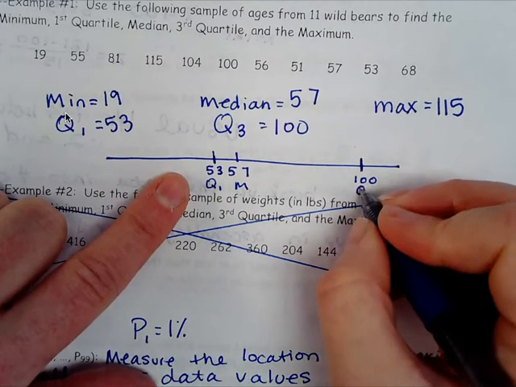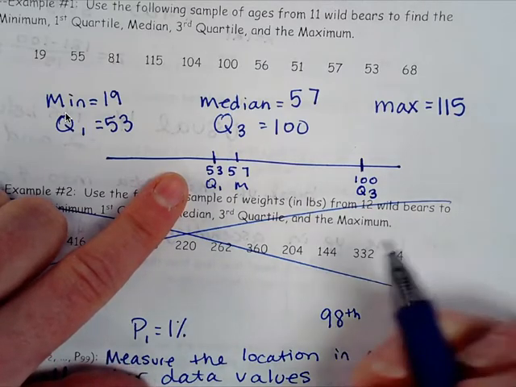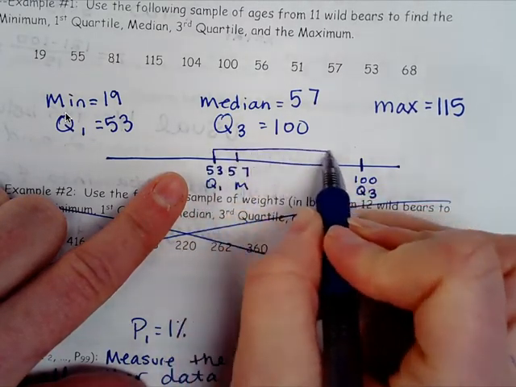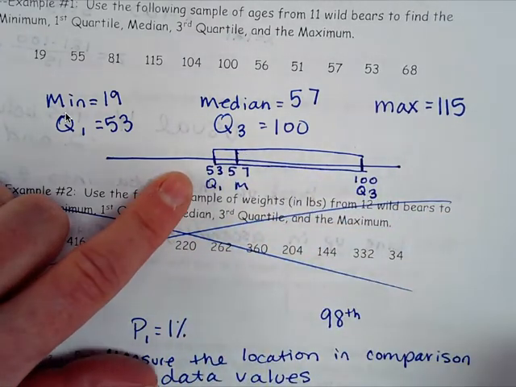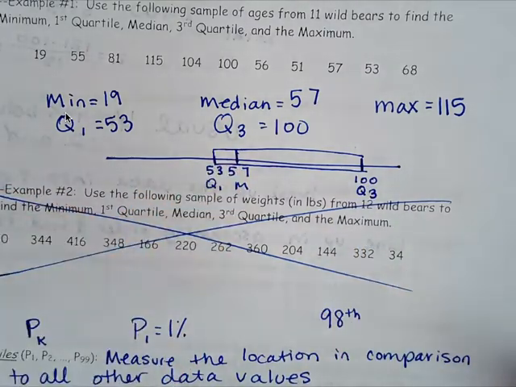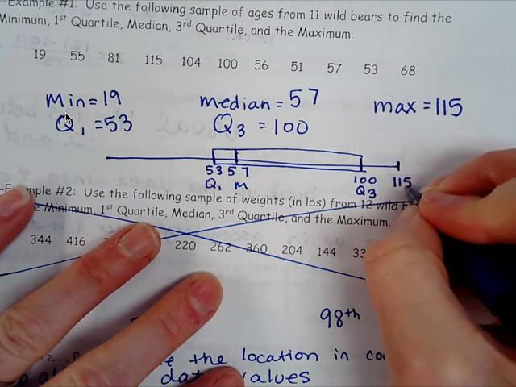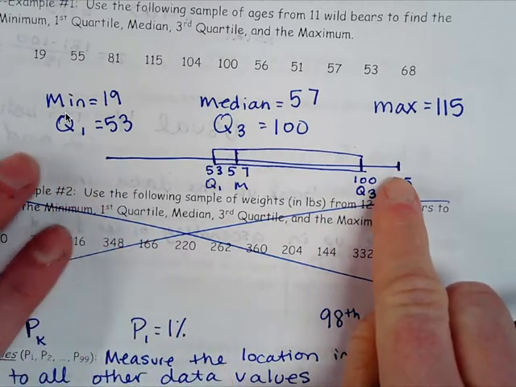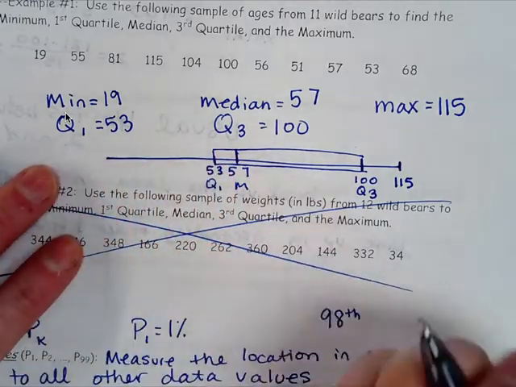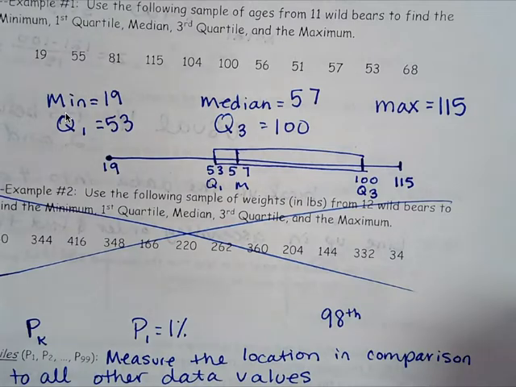So this would be quartile 3. And then you put a box around quartile 1 and quartile 3. You still have that line on the median. And so up here would be your maximum of 115. So that looks like it could possibly be 15. But 19, ooh, it's going to be all the way down here, I would say 19. So that's what a box plot looks like.